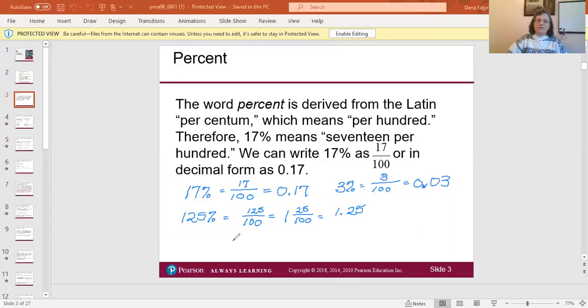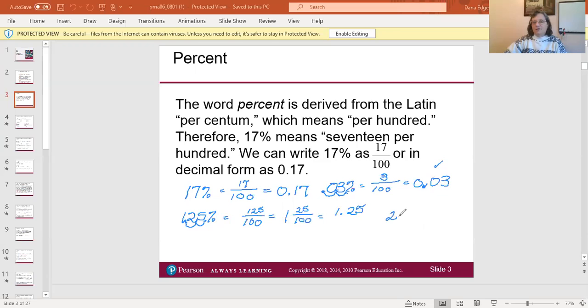So basically, all you ever have to do to change a percent to a decimal is to always move the decimal point 2 places. Exactly 2, never more, never less. Here you could put a 0 in front of the 3. Since it doesn't have a decimal showing, it's right here. So 1, 2 places, just like here. Here, there's no decimal showing, so moving it 1, 2 places would make it 1.25.